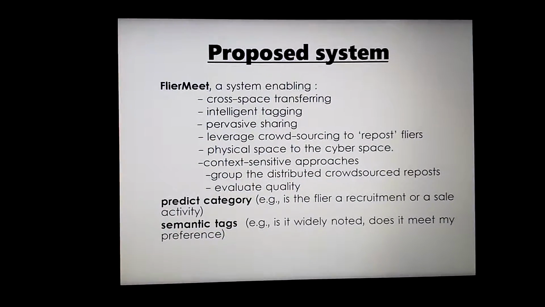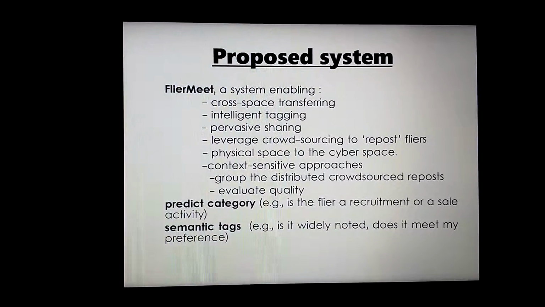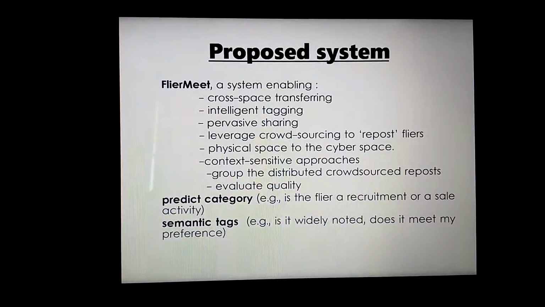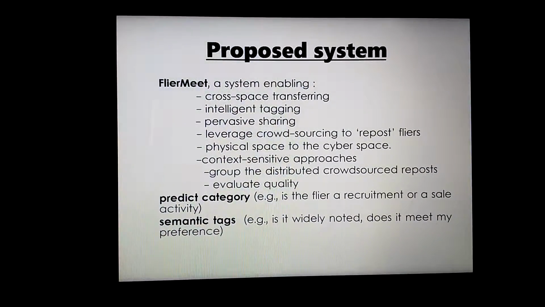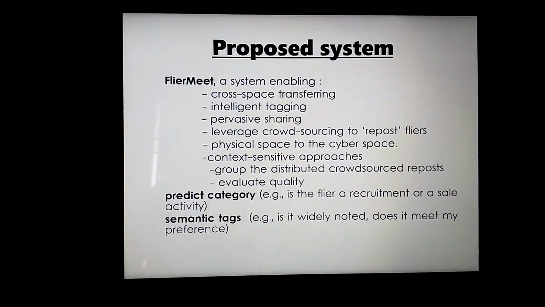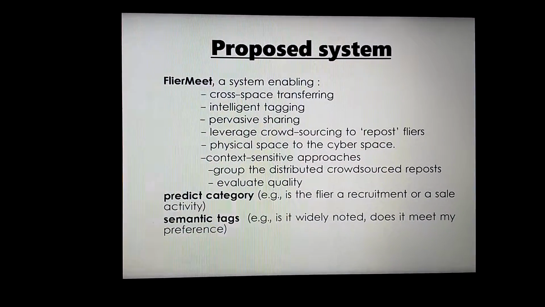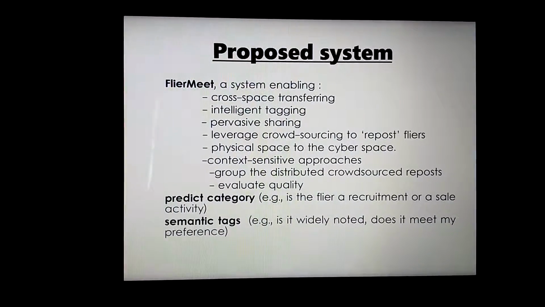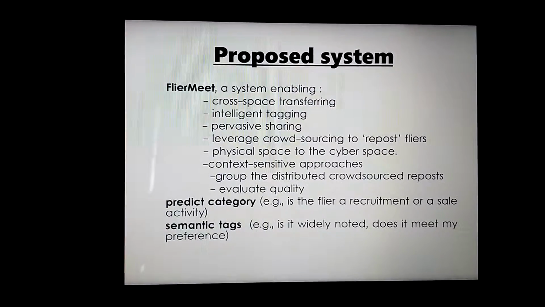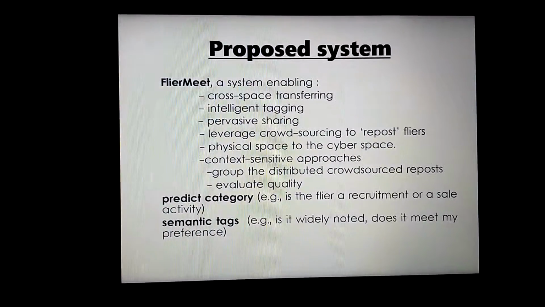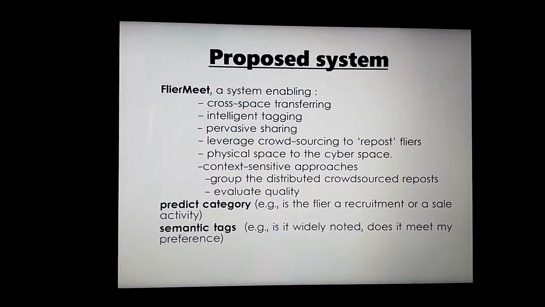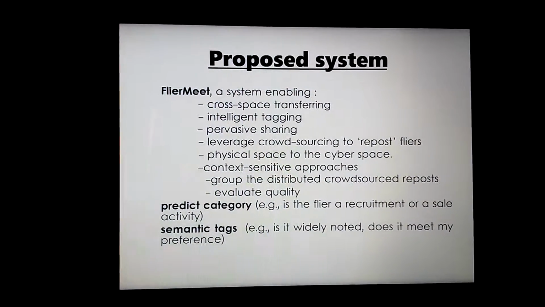It has its own intelligent tagging, which allows the user to find the flyers being posted easily in any geographical location. Pervasive sharing: from anywhere and anytime you can share any post. Leverage crowdsourcing to repost flyers. We exploit crowdsourcing for reposting the flyers. That is, duplicate flyers are eliminated and the best quality flyer is uploaded into the database. And similarly, it predicts category and semantic tags.